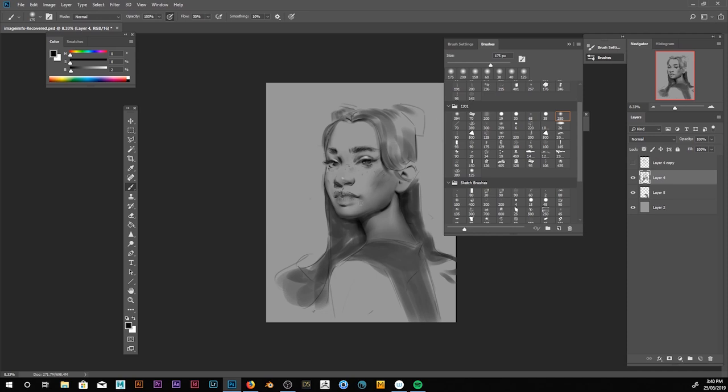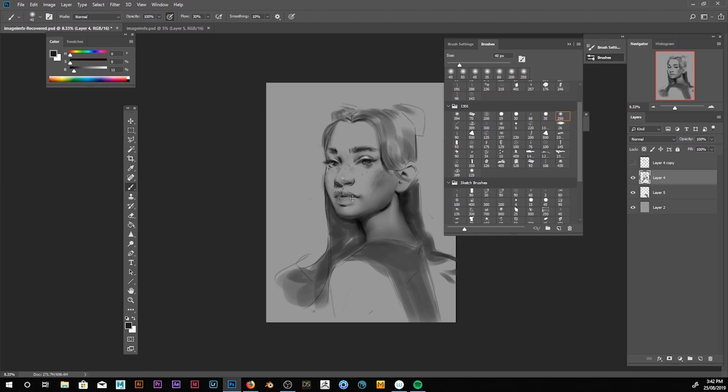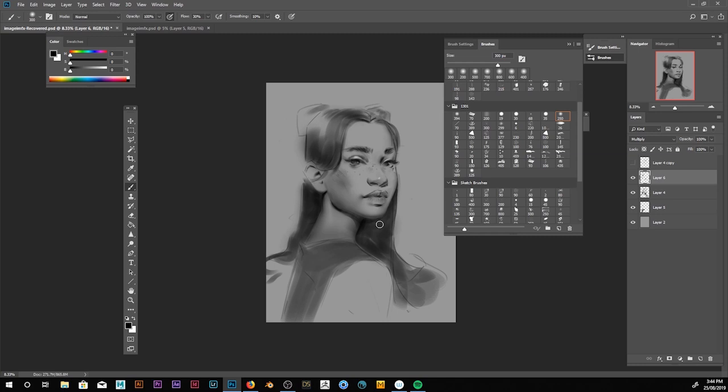But yeah, I do get some of the values down. Everything's kind of similar value. It's almost like a single value sketch, but there's a few dark accents here and there to make the facial features pop a little bit more. So I know where the focal point is, keeping the darks under the eyelids, the nose and the jaw, and then keeping the face quite bright and fading the neck off so it has this nice gradient of light going through it. I'll add even another gradient quite soon.